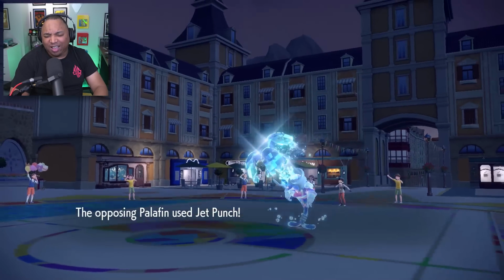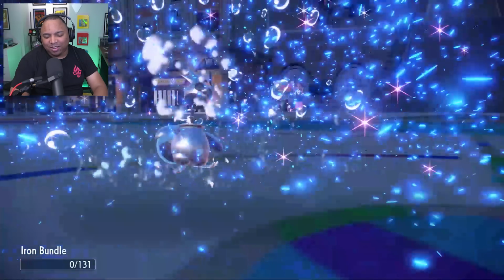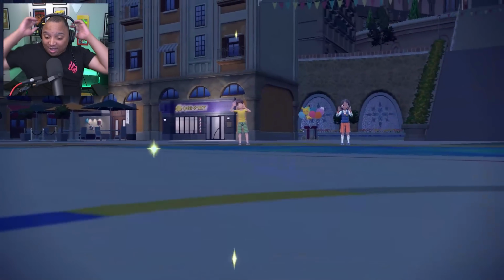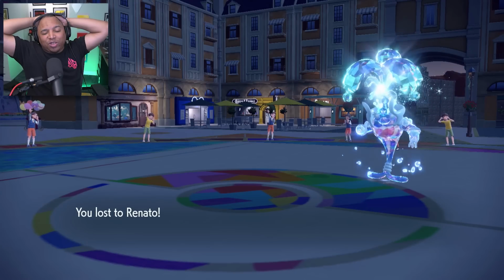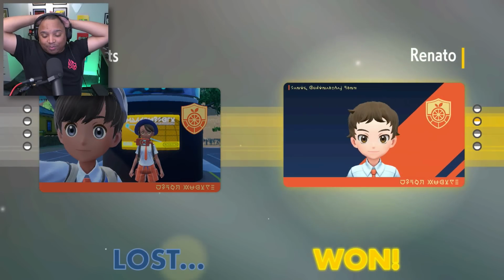Come on. Oh, no. No, don't. Oh, come on. Be a second crit? No, it's not even a second crit. Oh, if one of those Jet Punches wasn't a crit, that would have been the win for sure. That's okay. Palafin goes down back to 0 form, and at least we can take some solace in that.